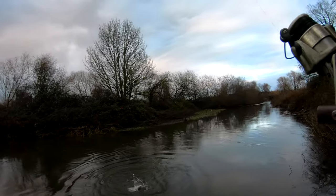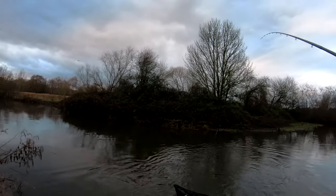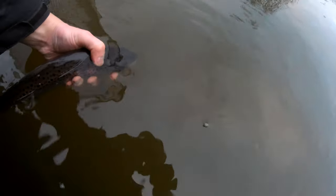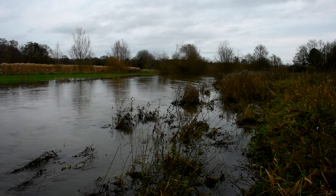I also succeeded in catching my first ever wild brown trout and it did come as a bit of a surprise to me when I had this fish on the end. Obviously being out of season I didn't mess around with him too long and instead got him unhooked and straight back as quickly as I could. I'll probably head back to this location because I feel it holds some potential for chub and roach, and if there's a chance of trout as well that would be a bonus.